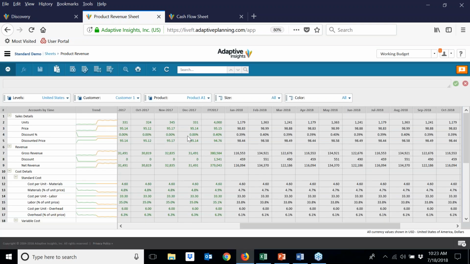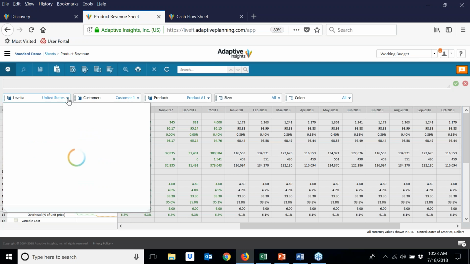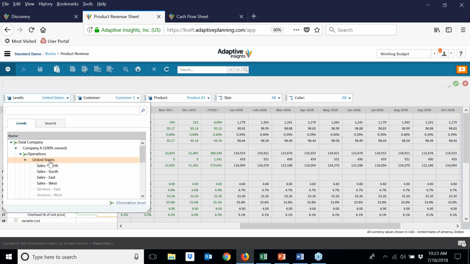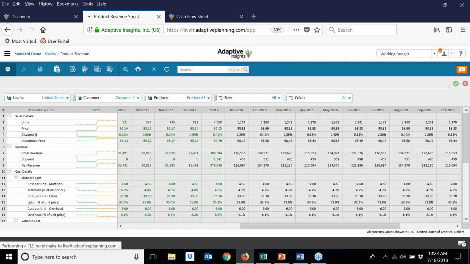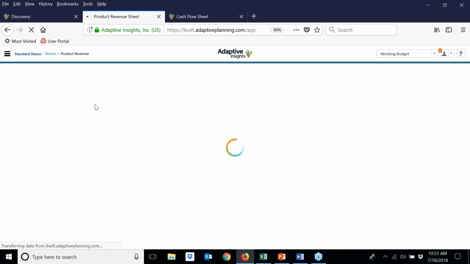And you'll notice that it's changed. I now have some black numbers. Green are historical. Black are things that we can change. And in Adaptive, the sheets talk to the user so they can see quickly where they're at. Now, in this case, I'm going to actually drill down to my department. From a security perspective, I'm an admin, so I see everything. But if I could only see Sales North as my department, that is all that would be on my list. It would have automatically opened up here for me.